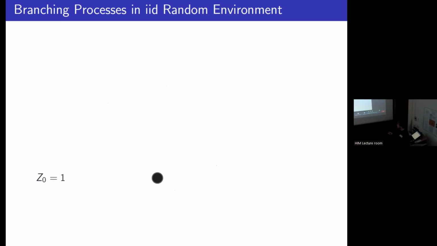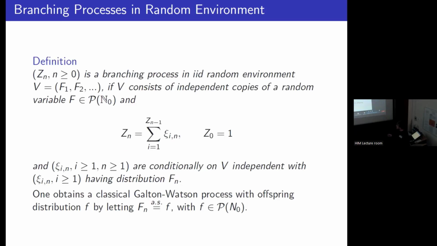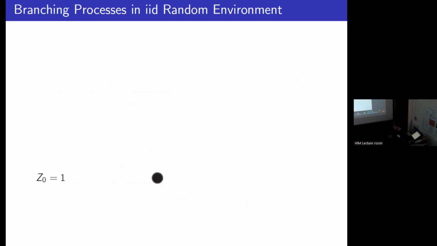So we start in the first generation, or generation 0, with a single individual. Oh, I forgot to mention that we are considering only environments where F1, F2 are given by an independent row. So there's no dependency between our environments. Obviously you can cook up a process where these F should depend on each other, which is also a nice modification of this object, but we will consider independent ones.